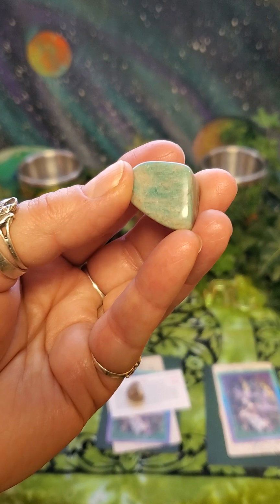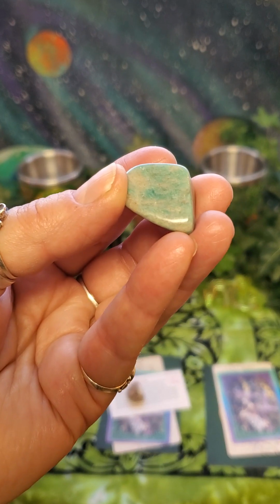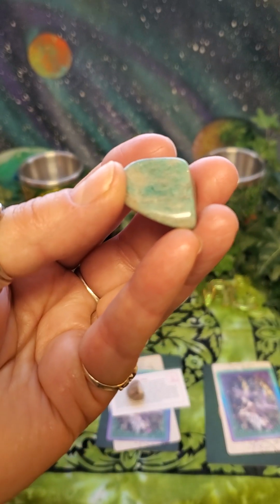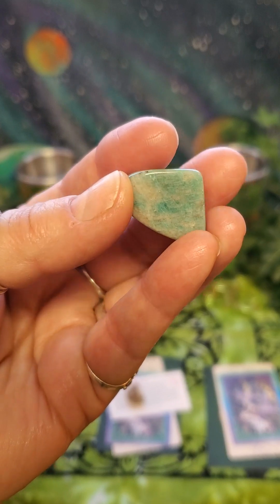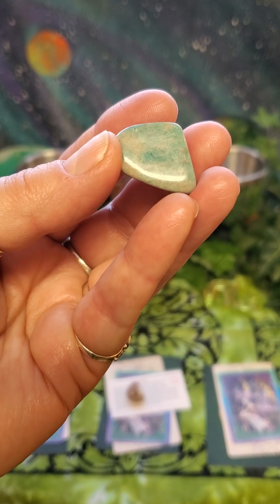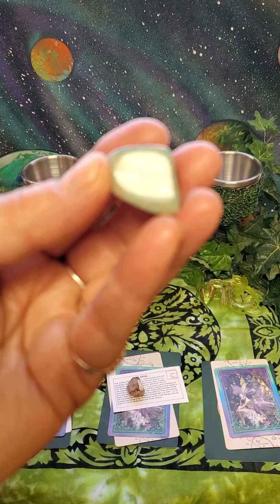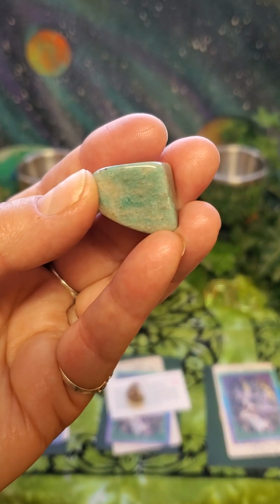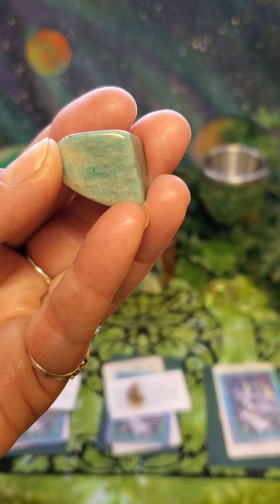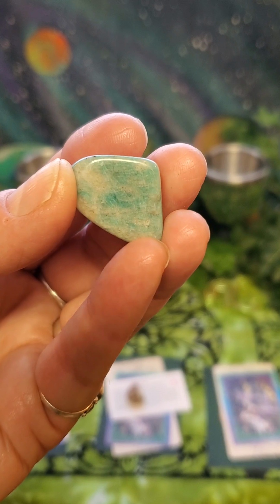Artistic creativity. Confidence, leadership. Can help reduce self-damaging behavior. Increase self-respect and grace. It's good for the heart chakra and the throat chakra. It can be used to disperse negative energy and help to filter information and combine it with natural intuition. It balances the masculine and feminine energies and can encourage the pursuit of your unique path in life.